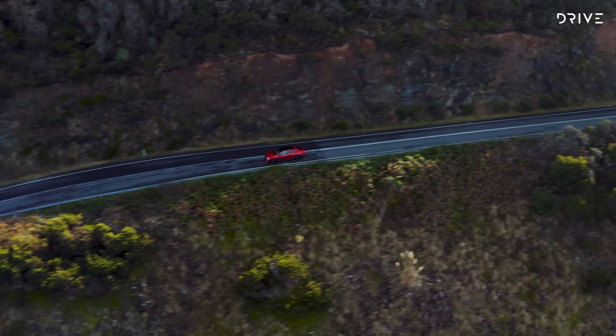It basically shows you, like so many other things in the EQS, just how well they will translate down to a smaller car. In true S-Class fashion, this is the technology leader — Mercedes-Benz putting a stake in the ground and saying this is what we can do with a clean sheet of paper. The EQS in AMG or even regular Mercedes-Benz form will start to have technology that filters down, so we will see hypescreens on more regular models and some of this performance and technology filter down through the range for everyone to enjoy.